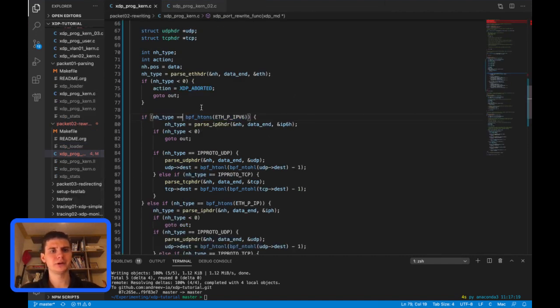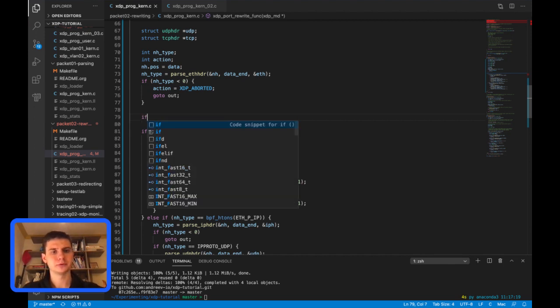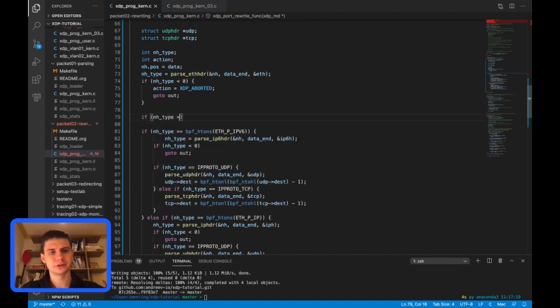Aborted is the same as drop, but there is also an exception that we can track. Right. What's next? If we're good with the Ethernet header, then next we need to get the IP type, right? So what they're doing there is, right, I'm essentially just refactoring what I already have.